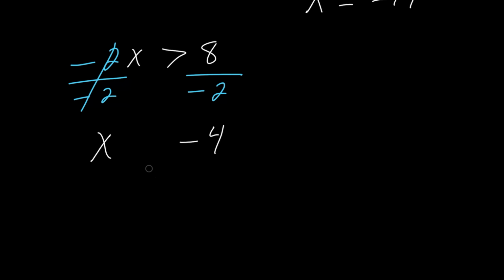Now, what do we do with this inequality symbol? Remember, anytime we multiply or divide both sides by a negative number, we flip the inequality symbol. So with that in mind, we would flip it like this. Now, if you want to understand the intuition behind this, we can explain this as well.